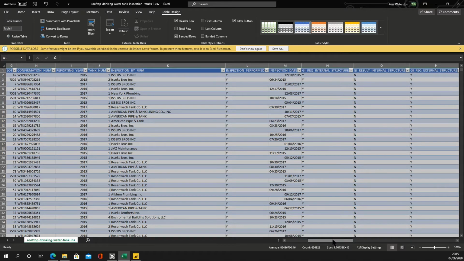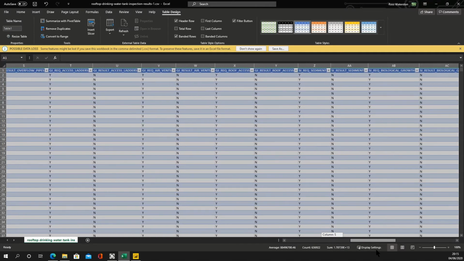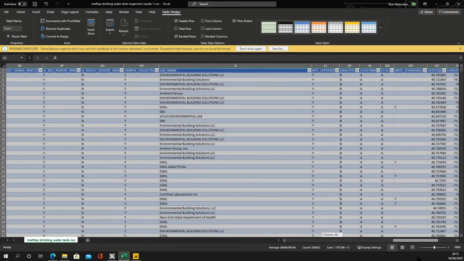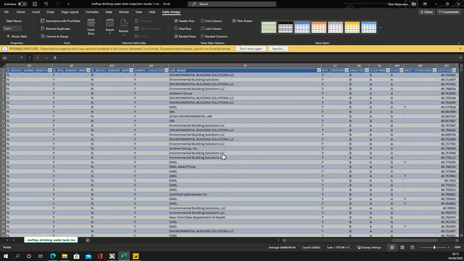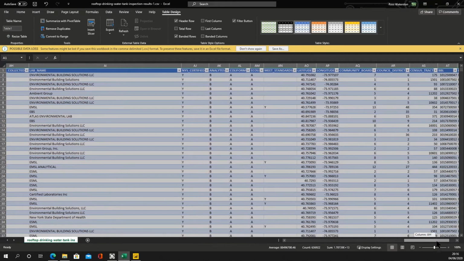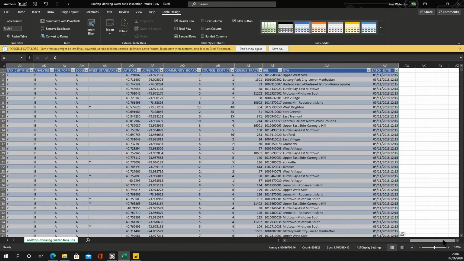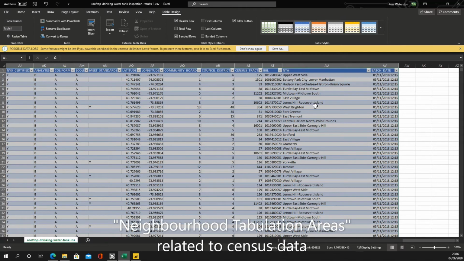And obviously we've got all these yes no columns as well. So we'll have to figure out which ones of those are important. We've got the labs that are dealing with it, so labs is probably sensible as well. So we'll look at some of the labs. Might need to do similar things with the labs as we do with the firm doing the inspections. Again, all the stuff that normally goes through. And then you can see, oh, hey, we've got latitude and longitude. Fantastic. And then we've got an NTA.